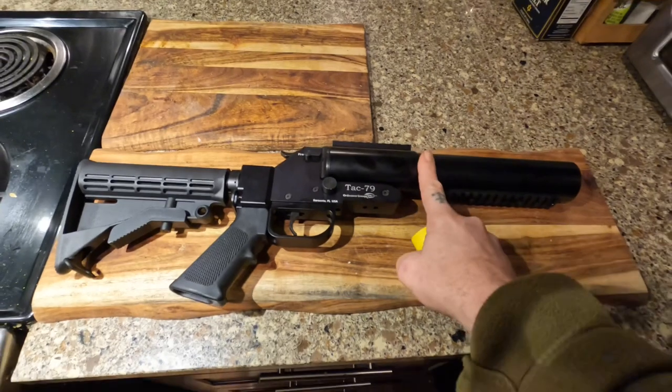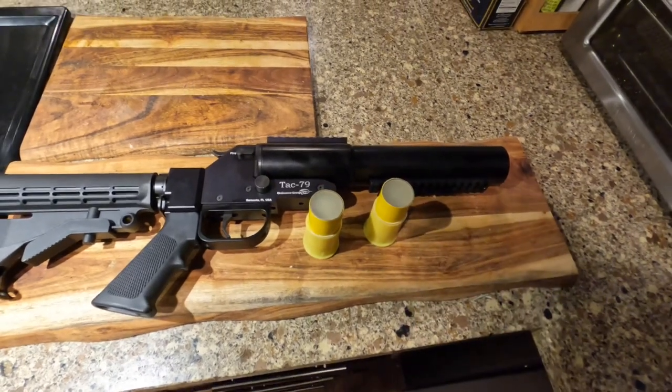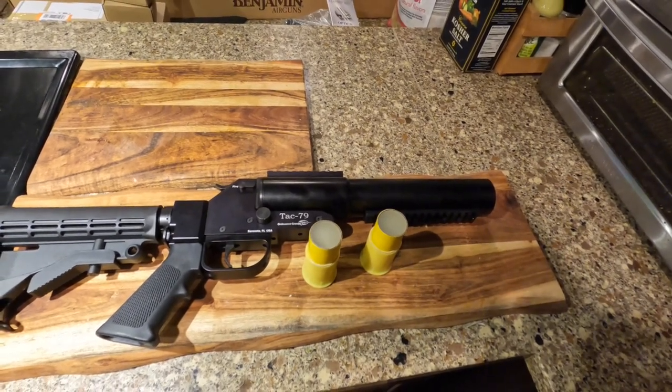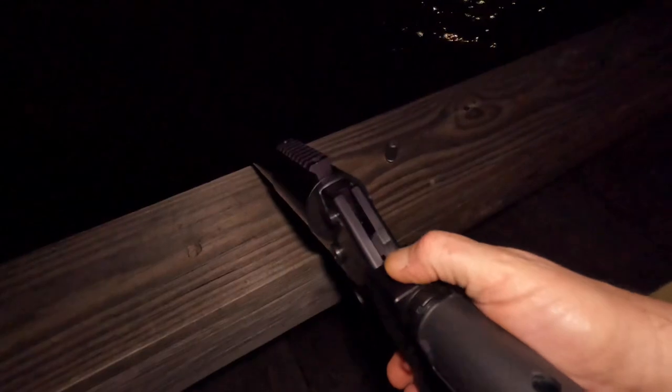We've got 24 minutes and I'm getting bored, so we're going to go out in the backyard with this — which is a 37 millimeter launcher — we're going to launch that. It's not quite 10 o'clock so I'm still somewhat within community guidelines. Since I'm self-filming I'm going to use the dock, cock it by hand. Okay, it looks like it's on fire — let's turn the light off.